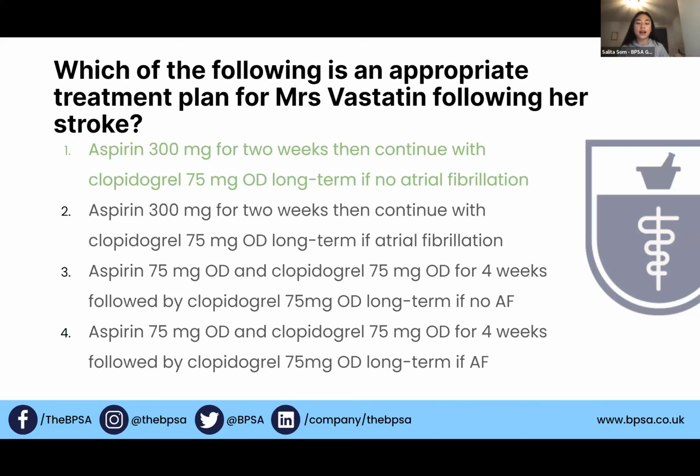Why is clopidogrel given? Aspirin and clopidogrel, as we may already know, are antiplatelet drugs. Essentially, they work primarily by preventing the formation and aggregation of platelets, which help in the clotting of blood. And essentially, it prevents the formation of atherosclerosis and blockage of blood vessels, particularly your arteries. You will see that a lot of antiplatelets are prescribed for patients to prevent cardiovascular events. So if a patient has had a stroke or a myocardial infarction in the past, chances are they will be on a long-term antiplatelet medication. So this is to be expected, hence why this patient is on clopidogrel 75 milligram lifelong, basically.